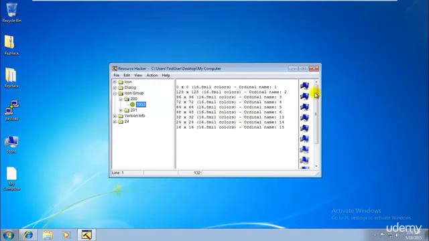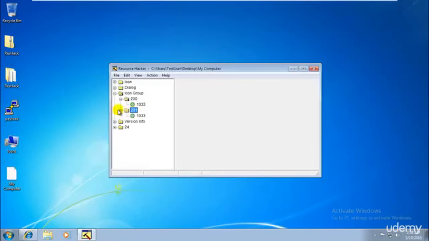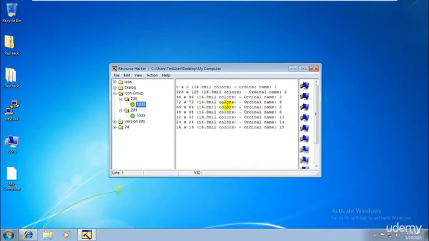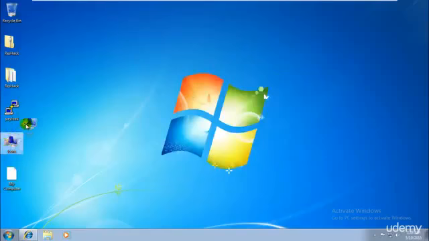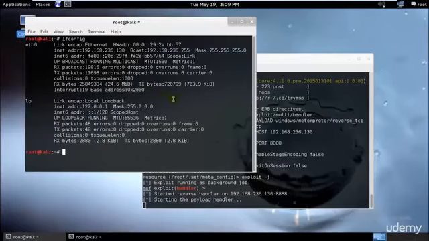I believe my icon file was way too big. That's the reason I did not get a proper result. That's right, my icon was way too big, and that's the reason it's not detecting the icon right now. But let's just assume that you have created the same icon by gathering the same pixel icon, and I'll delete both of these. Let's assume at this point that this is a real icon, and this is My Computer. So the person double clicks this one, and let's go to our Kali Linux and see what happens.